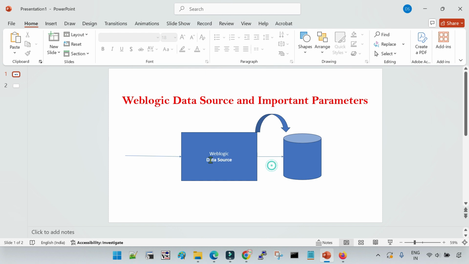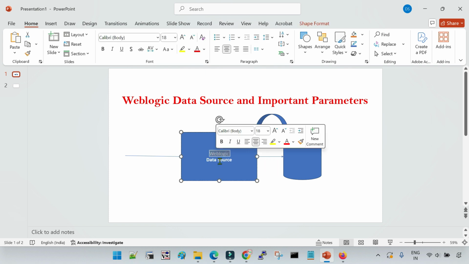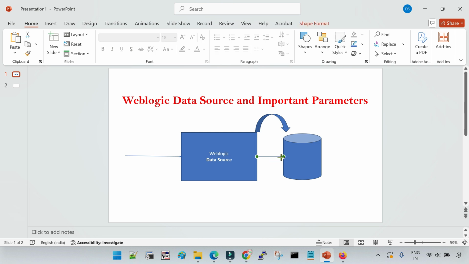That means when you start your WebLogic server, it automatically creates the connections to the database and reserves those connections at the data source level based on the configuration that we defined. I will tell you what parameters we define in the data source for these connections. For example, consider there is a value of 20.